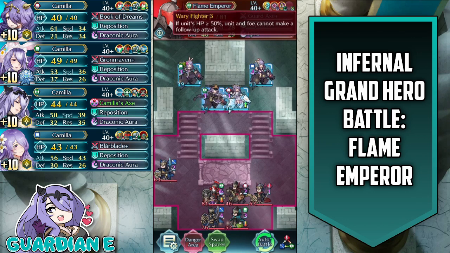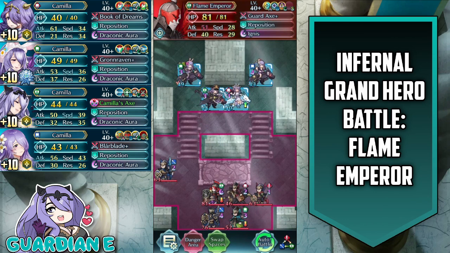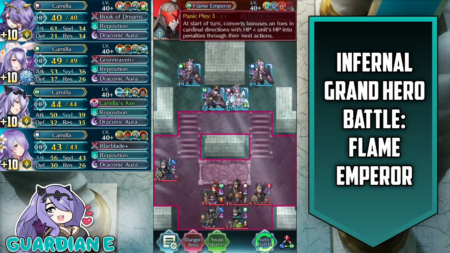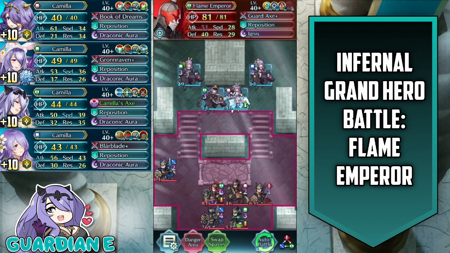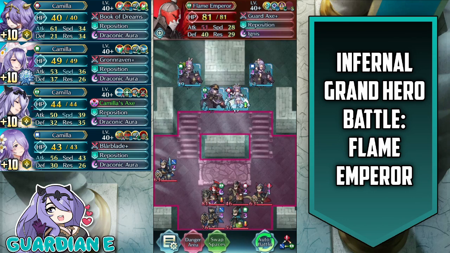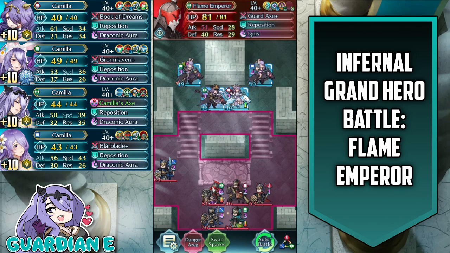Also has Wary Fighter, making them impossible to double unless you break that Wary Fighter, and also has Panic Ploy. So naturally, the most threatening skills are on the Flame Emperor, but they're really not all that threatening. And then finally, there are no reinforcements on this map. What you see is what you get, and it's as simple as it looks.